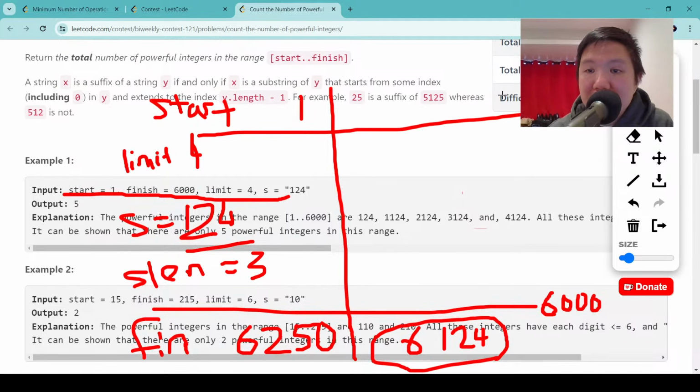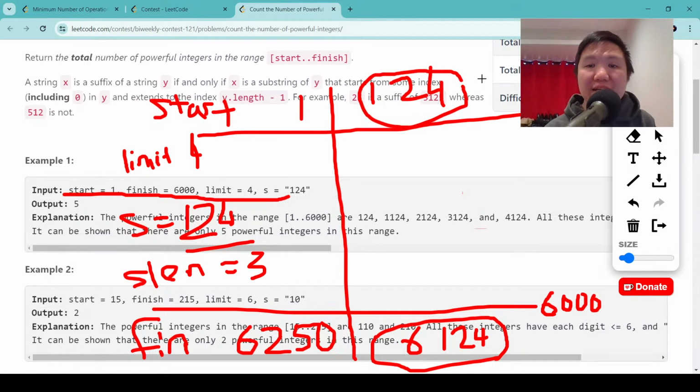So same thing, I just have to check 124 because there's only one number between start and 1000 who ends with 124. Okay? So I have to check these two. And if they're legal, meaning the limit is 4 or less, then I'm going to say yes. Okay? This is the first part.